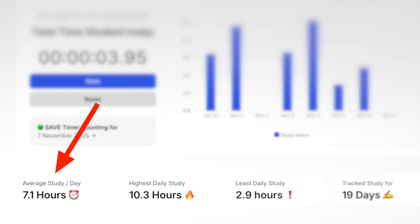That is why this timer is not just to run in the background. It is to be paused when you are not preparing, when you are not studying. This will also tell you the average number of hours you are studying on a given day. It will show you your record — the maximum hours you have spent studying — as well as your least hours. This will motivate you to break your record, or at least to cross your average. If your average is 7.5 hours per day, make sure that today you cross it even by five or ten minutes. That's what I call tracking your inputs, tracking your efforts.